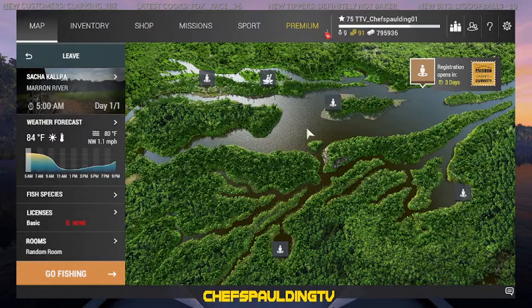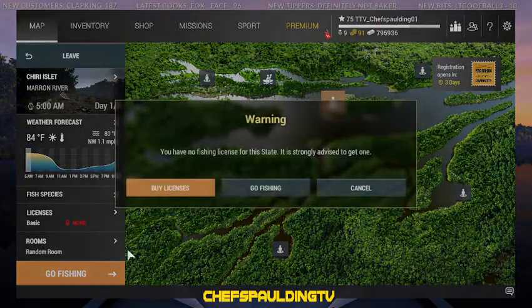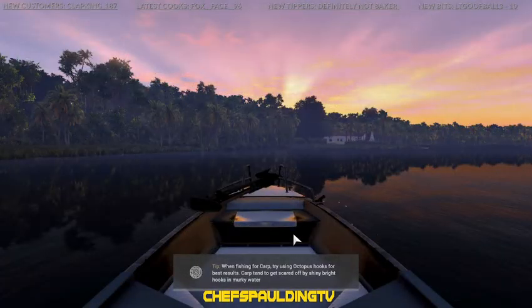Okay, doesn't really matter where you spawn in at all. I'll just pick a random spot, go fishing. Again, you don't have to worry about getting a license because you're not going to be fishing, you're not going to be catching anything, right?